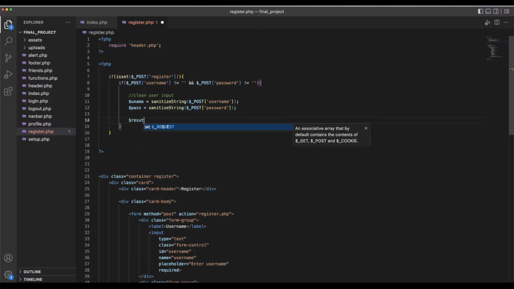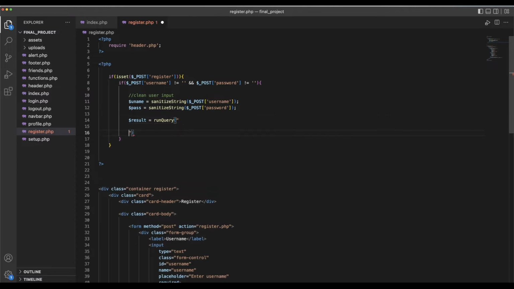so that we can then run the query. The query will be just to insert the data into the database, basically creating a new user. So insert into members, and then we want to add the name and password, values, parentheses, and then the uname variable, and then the pass variable, just like that.